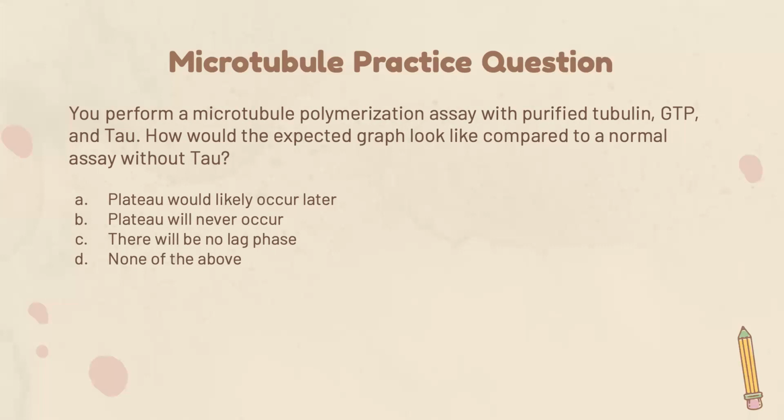Right. So just so that the recording hears, tau is a microtubule stabilizing protein. It binds to existing microtubules and prevents depolymerization. But because there is a finite amount in a test tube, the plateau will still be reached, but just later. I just wanted to clarify on what you said too. So the rate of elongation doesn't necessarily increase.